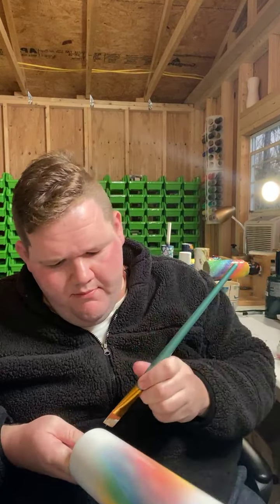People told me to water down the tack. We talked about that earlier. You can water it down, but when you water it down, you have to do multiple coats, so it's the same. The tutorial I watched to learn how to make this cup, she did not water it down, so I just followed her lead.